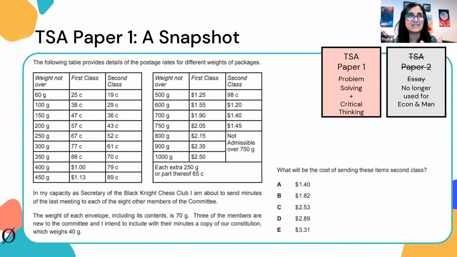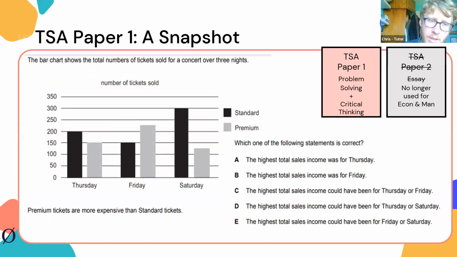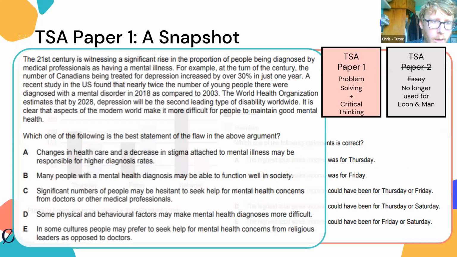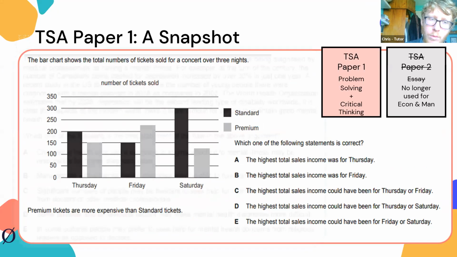And here is, Chris, I don't know if you want to quickly talk us through these questions. Yeah, okay, so the first one coming up is just showing you might have to read data from tables very quickly and then read and understand the problem. Same goes for graphs, so you have to analyze graphical data and draw conclusions. So those are two kinds of problem solving questions. We'll see some more later.